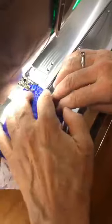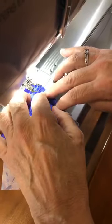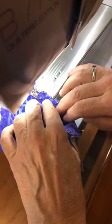So now I'm just taking my edges. Can you see that? And just getting them so that they're nice and flat together. It's very gratifying. I like it. This is not speed sewing. Curves are never speed sewing. This is going against your grain. It does go against my grain, but because I only have to do one seam to make my entire block, it's worth it. I'm very happy to do that one seam. And all your friends will be so impressed that you've made curved piecing.